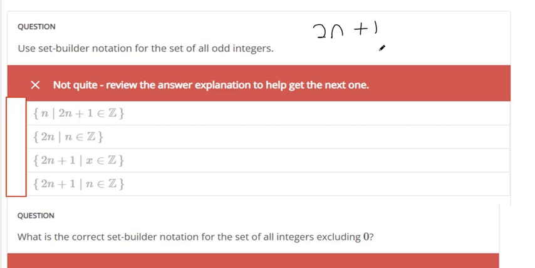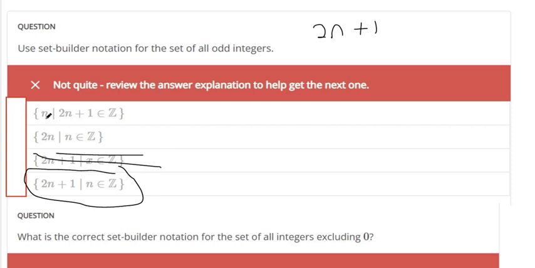Okay, so the set of all odd numbers are either these two. This one would be talking about even numbers, and this one's talking about odd or even. Okay, so the set of all odd numbers, but look at the difference between these two. This one has an x and this one has an n. If the variable we're talking about over here is an n, then the variable we talk about over here must be an n, so that one's ruled out. So this is all odd numbers such that n is any integer.